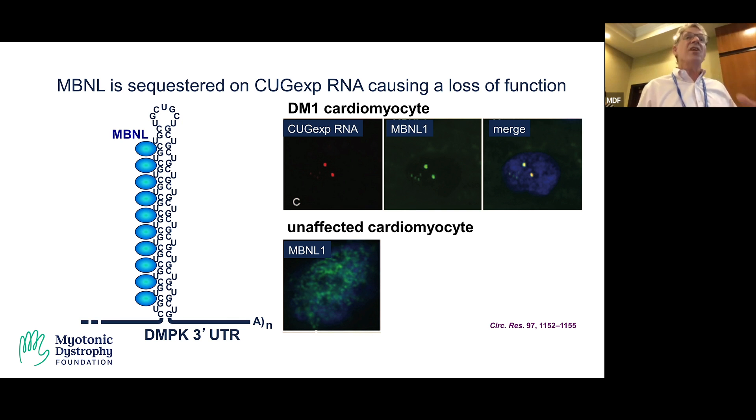I want to show sequestration of muscle blind — this is some work done by Charles several years ago. We talk about muscle blind being co-localized with RNA foci, but what's really important is that it's not just co-localized, it is sequestered on those foci. This slide shows a cardiomyocyte from individuals with myotonic dystrophy — the nucleus is stained with DAPI, in situ hybridization shows the repeat RNA in foci detected by probes to the CUG repeats, and staining for muscle blind one shows co-localization. Critically, there is a depletion from the nucleoplasm — Charles calculated about a 2 to 2.3 fold loss of nucleoplasmic muscle blind. That loss of function of muscle blind is what's important.